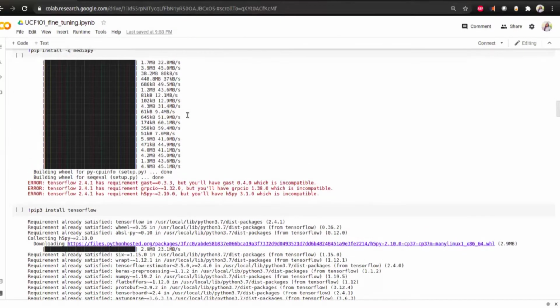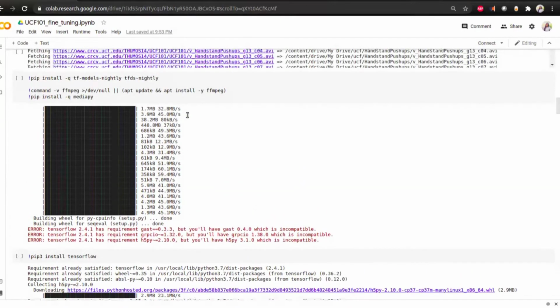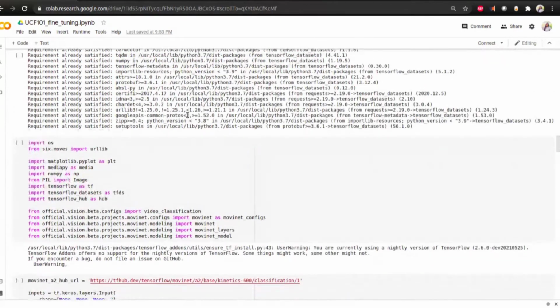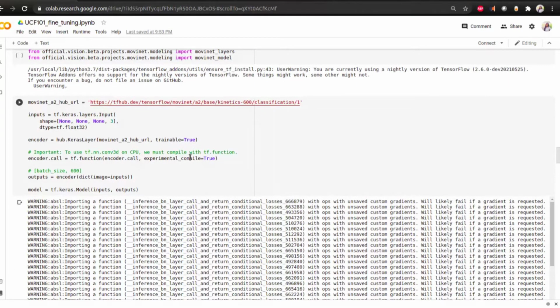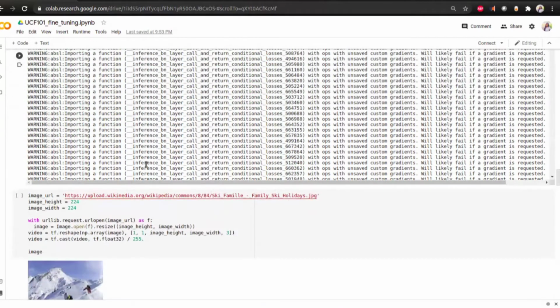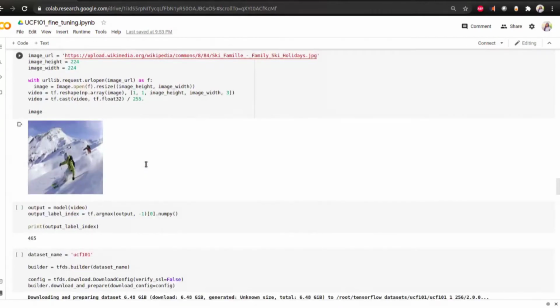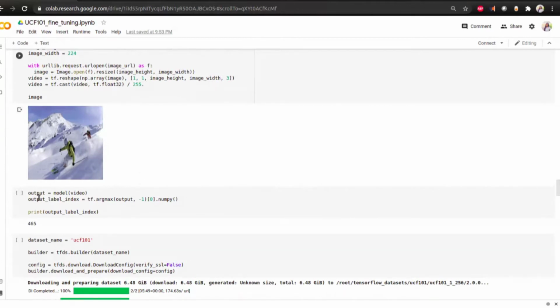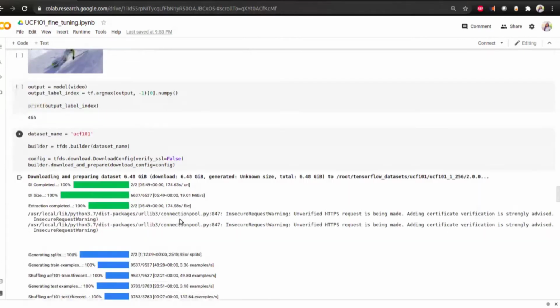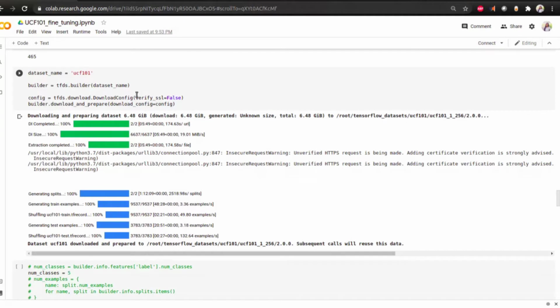Here we have installed our required libraries first. Then you load the model from the URL. Then you define the model with the pre-trained weights and check out its classification on a video that you have. Like, you're taking an image here, converting it into a video and checking. Moving on to the transfer learning part.